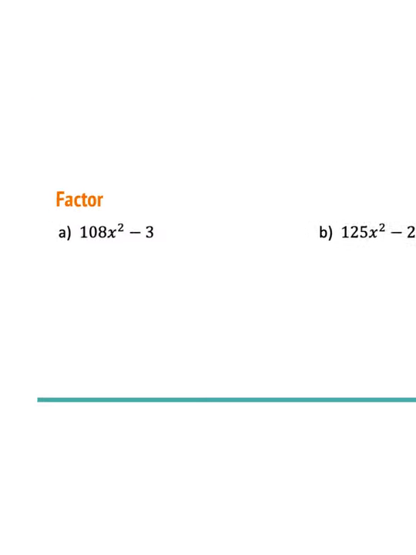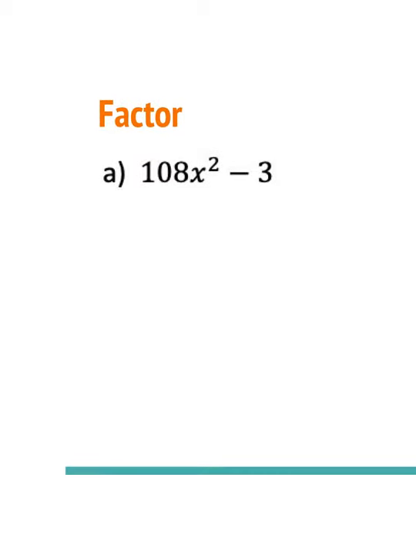All right, now let's look at this last problem here. If you look at this, you'll notice that we have what looks like the difference of squares, but if you go to take the square root of this, it doesn't come out pretty or a nice round number. It's not a perfect square. So this isn't the difference of squares, but what we can do is factor out a greatest common factor.